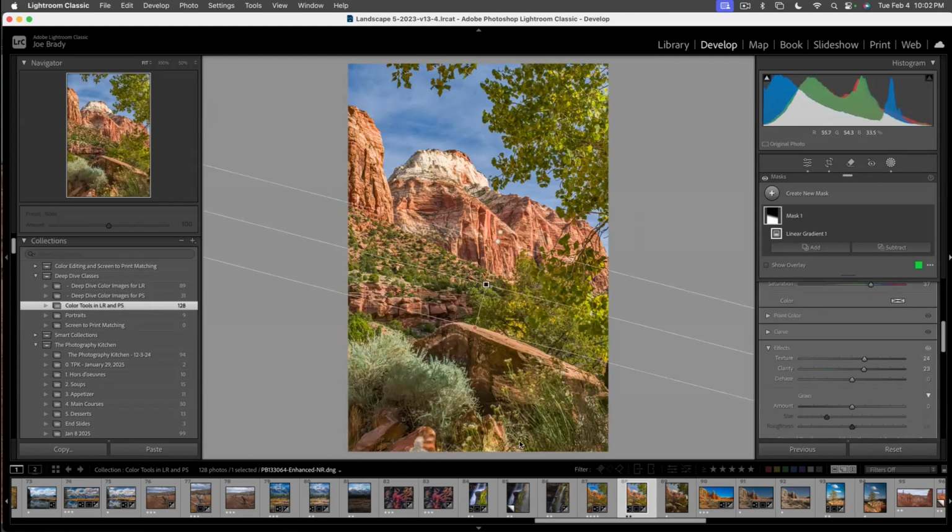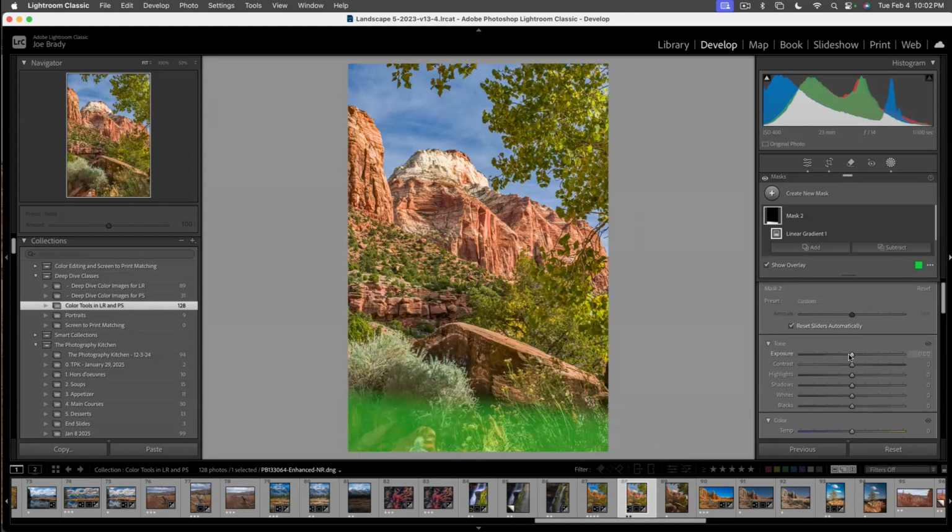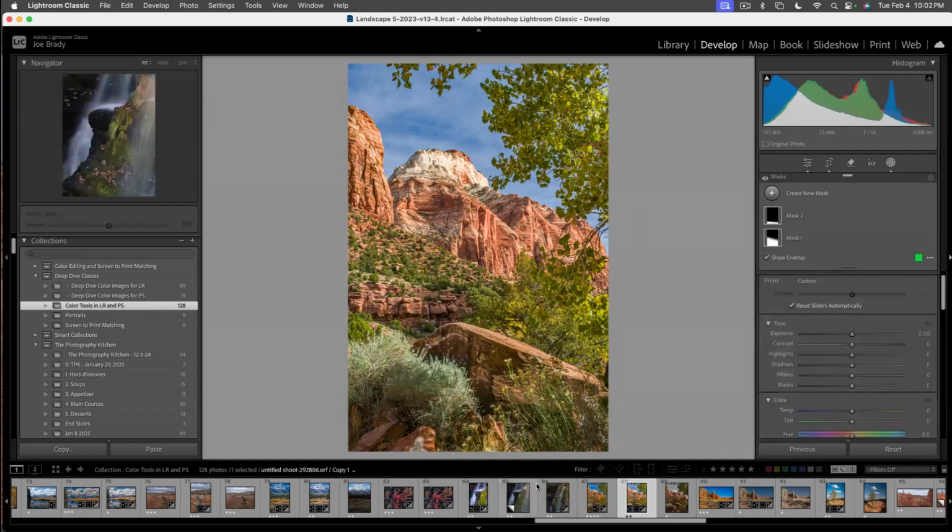Now this is still too bright. Actually, do we really need this? Let's do another gradient. Let's just come in here and darken this. Let's get those highlights down. I don't know if we need all that stuff. There's a little blurry bit of cactus there. I think we'll end up cropping that off. The big things left are these greens in the trees and the actual color of the rock formation.